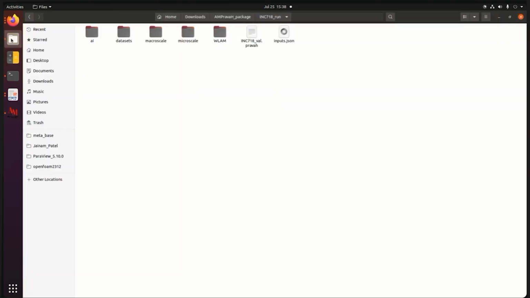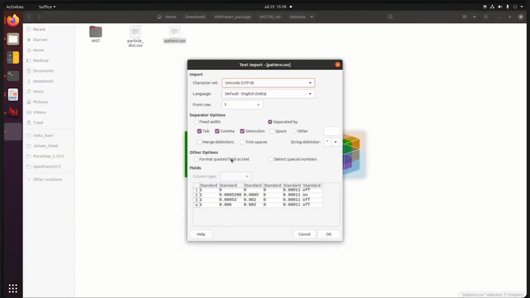I just want to show you what is there in the pattern CSV file. Here we have the coordinates and the time and whether the laser is on or off. Initially the laser is at the coordinate 0, 0, 0, XYZ. Then in X direction it moves this much distance, in Y direction it moves this much distance.